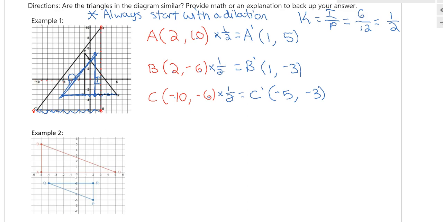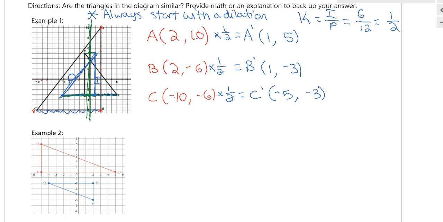So I'm going to match up my points, right? That's the middle. These ones, that's the middle. These ones, that's the middle, right? So you should kind of be able to see that this is reflecting over the y-axis. I know with those triangles on top of each other, it makes it a little more difficult to see, but it is just flipping there.